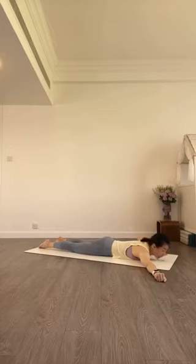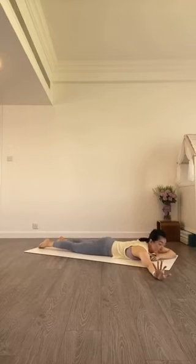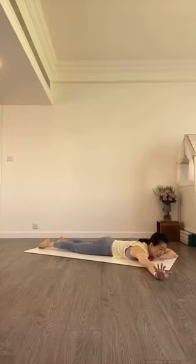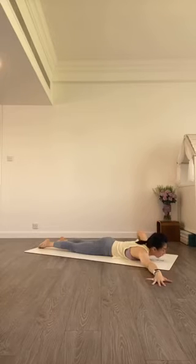Okay, and now everybody in this position, I want you to flex your wrist. So you should be able to see my wrist and palms clear. So flex and push your wrist away from your shoulders and sink the left side of the shoulders down. And with that, I'm sure quite a few of you will already start to feel the stretch on the front deltoids and the chest muscle. And getting the armpit lowering down a little bit and push the wrist away from you. Get more extension and space here. Then you return the left palm down on the floor.